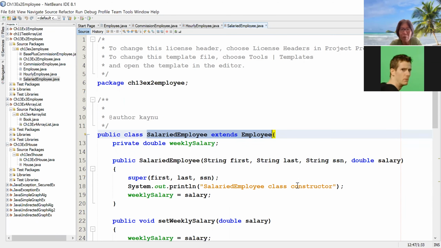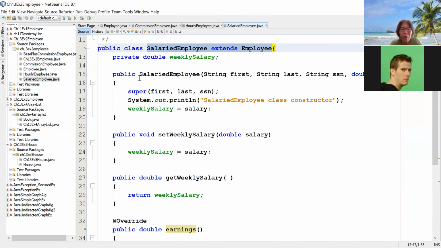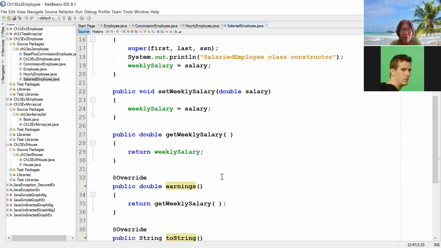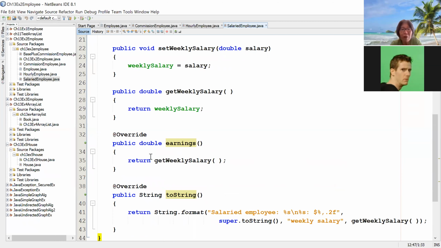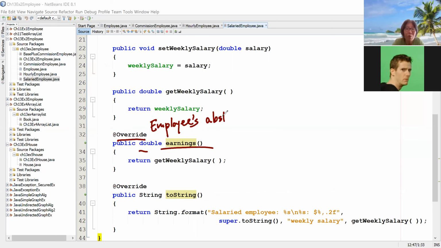They extend from employee, and the constructor, set, get and the toString are nothing new. And over here, it also overrides the earnings. It overrides employee's abstract earnings method, so it does implement it.